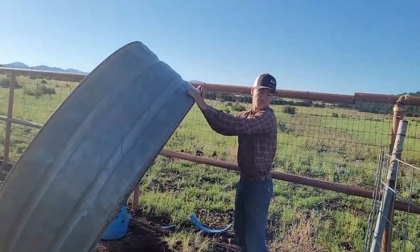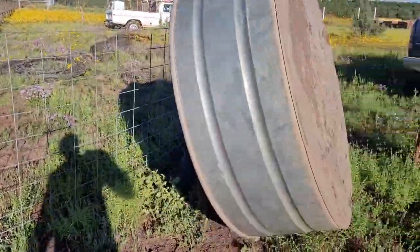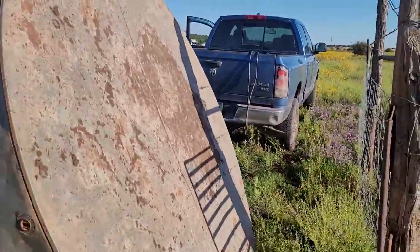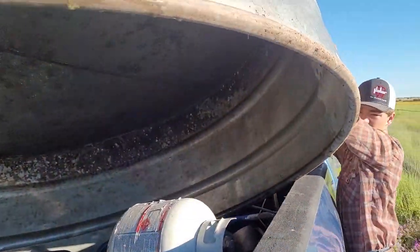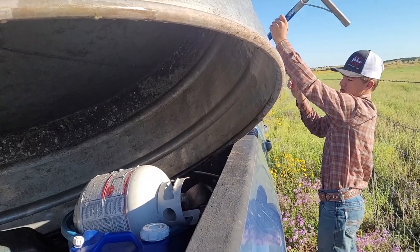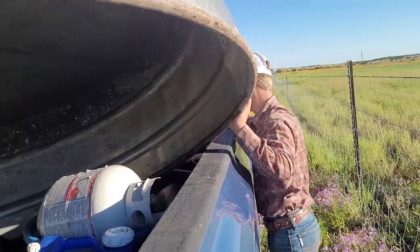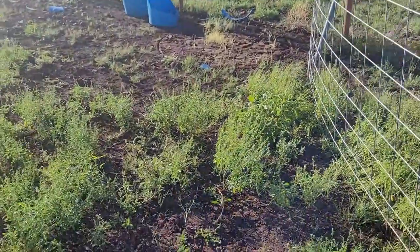A little He-Man here picks up the tank all by himself. Let's see how we can do this — we picked it up, put it in there. I just don't want my come-along crushed right there. It shouldn't get crushed if you just set it down. Just push this thing over like that. There we go. Lock this gate back up. So we're hooking on to the trailer right now, and we're going to load some horses so we can go catch Tia. We're taking the water trough up there.